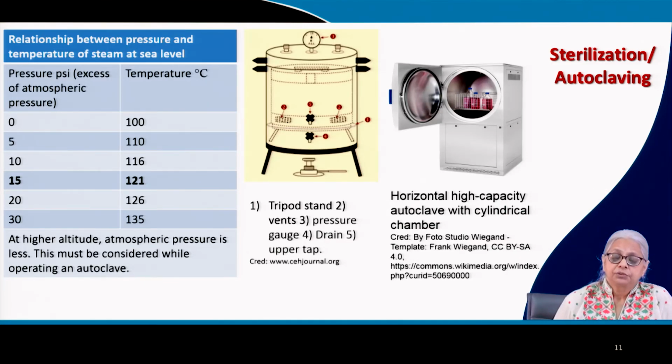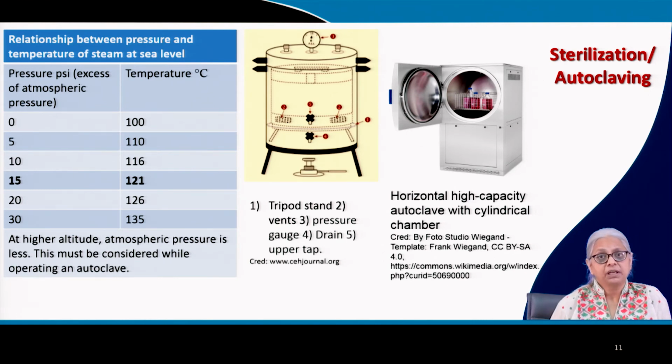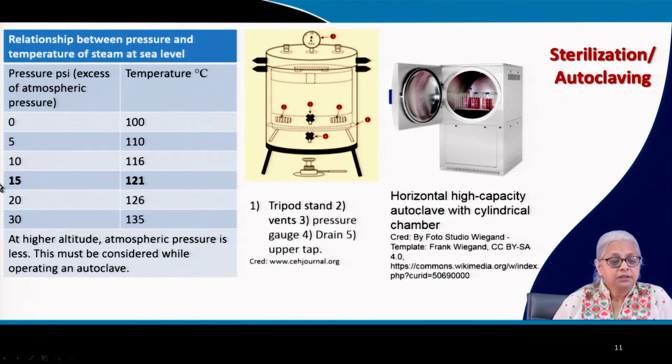How do we achieve sterilization, for example? When we do microbiological experiments in the lab, we need to make sure that all our equipment, our media, our water, everything is fully sterilized. In general, autoclaving is the method that we use for sterilizing our equipment and the media and so on. These are the conditions: 15 psi pressure and a temperature of 121 degrees centigrade are used for standard autoclaving, the standard sterilizing procedure.